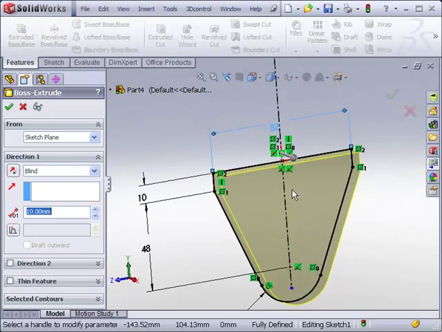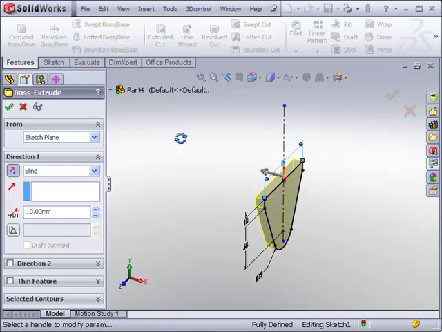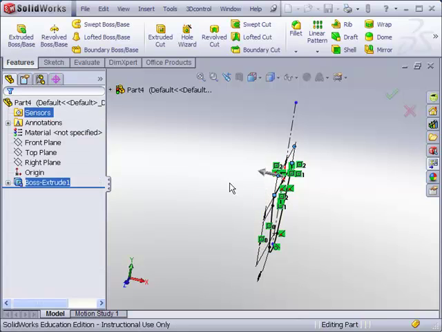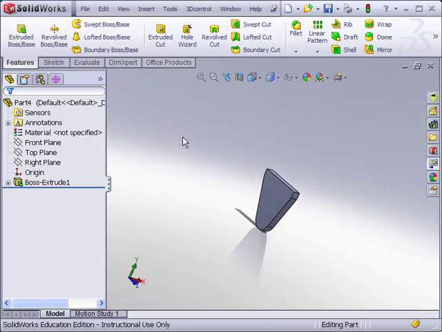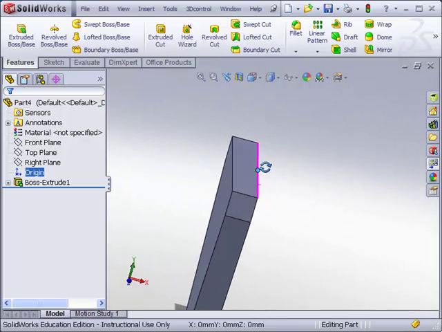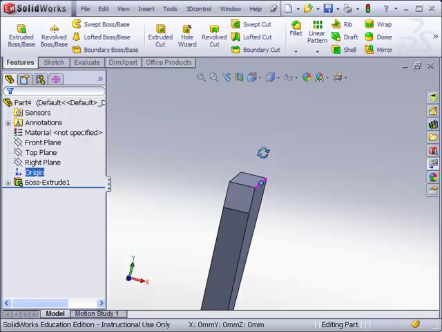I'm going to come over here to extruded. And I want to extrude this in one direction or the other. Just because of the way I envision setting this up, I'm going to flip the direction it's going in. It's going to be a blind extrusion, and since the thickness of this is 10 millimeters, which happens to be what's there, I'm just going to accept that the way it is. Now what this does for me is it gives me an origin that's right dead center on one edge. You see that's where it is right there. And that's where I want it.